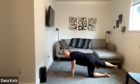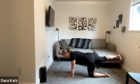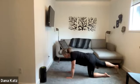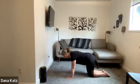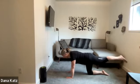Leg is fully extended. Feeling like the boss. You're keeping your chest pushed away from the ground, keeping your neck nice and long. So you're looking down over your hands. 5 more seconds, then we get to switch sides. All right, switch sides, push the ground away. Let's go.